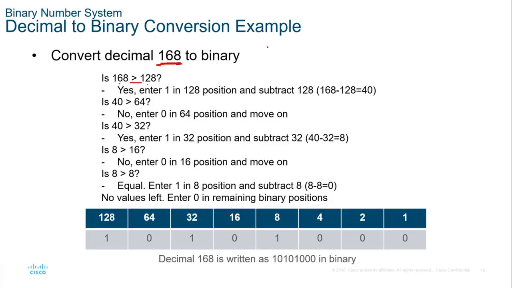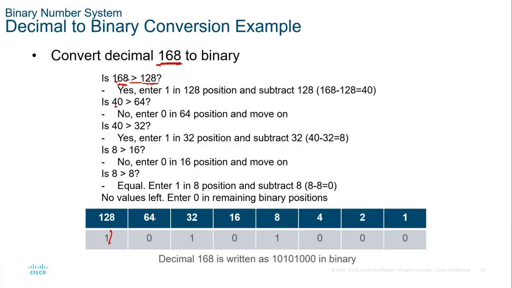So if you just put one condition, greater or less, then it might not give you the exact answer in some scenarios. So is 168 greater than this? Yes, of course. That's the reason why we have a 1 here. And then if it's yes, subtract this from this. If you subtract, that is 32, then plus there you get 40. So after subtracting this from this, you get a 40.